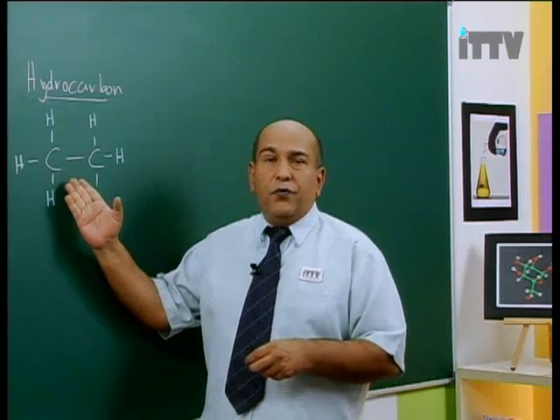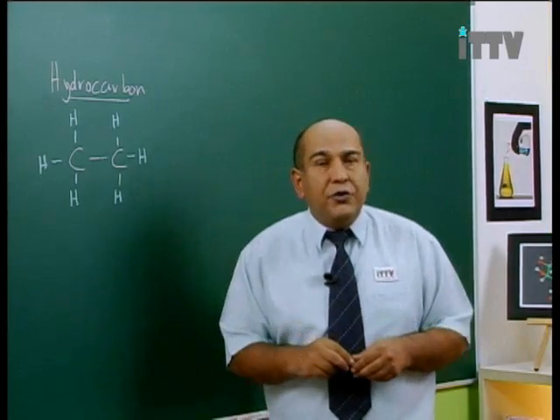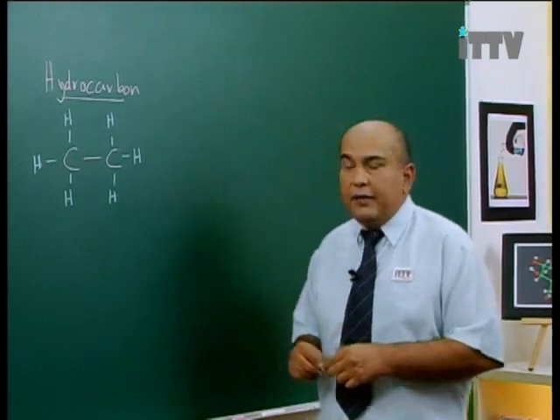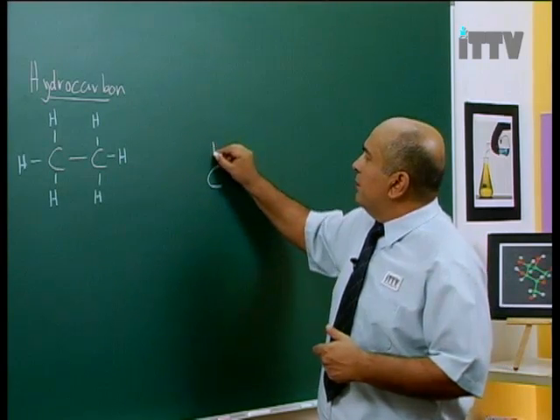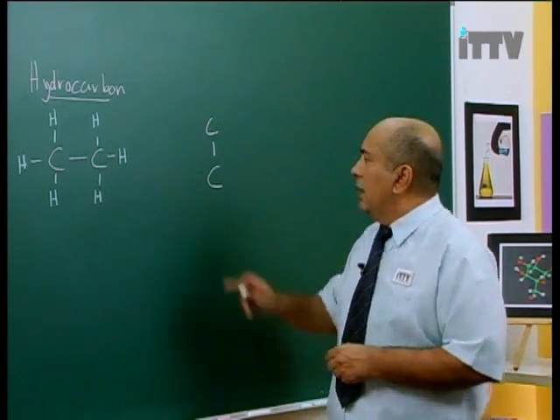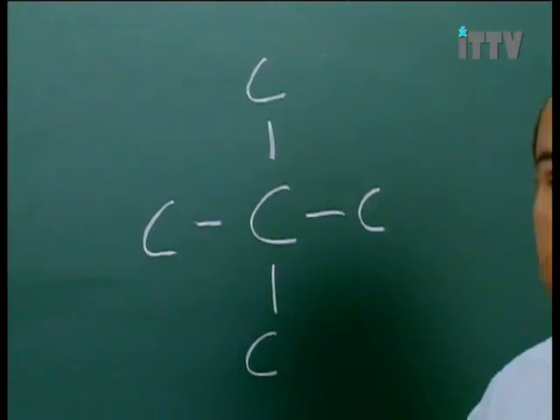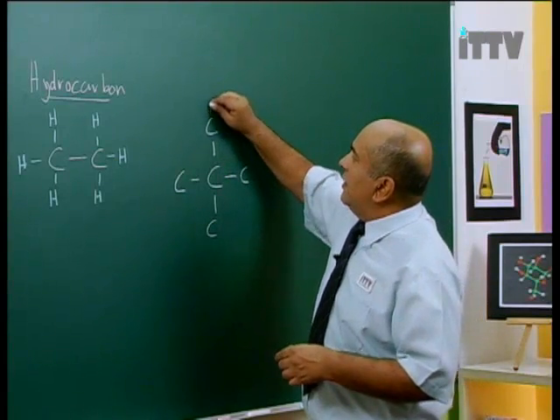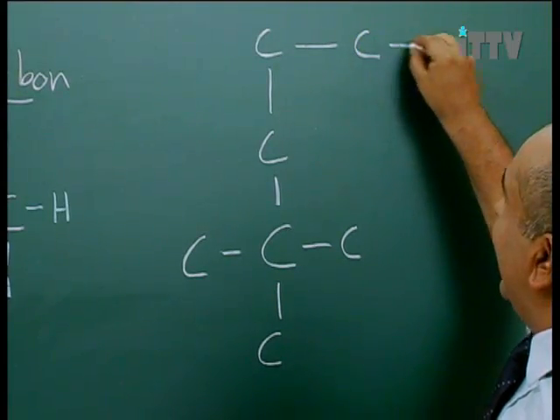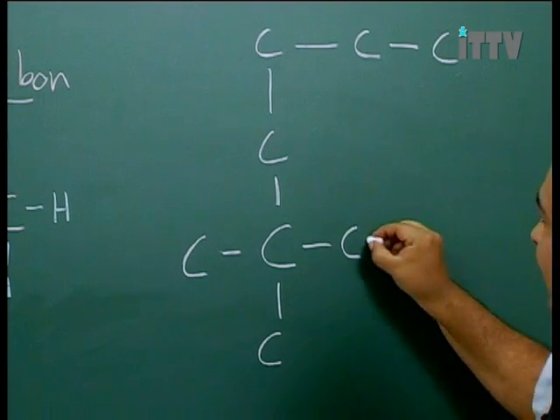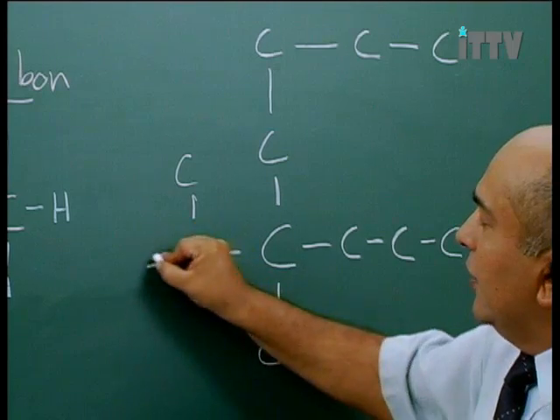What we did here was form a carbon compound that only had 2 carbons in it. But what I'm saying to you is carbon is unique in that if I start with 1 carbon, this 1 carbon can bond to another carbon. It can also bond with other carbons like so. Now, this carbon up here can bond with another carbon. This carbon can bond with another carbon and then another carbon. And this carbon can bond with another carbon and another carbon. And then they keep bonding with other carbons.